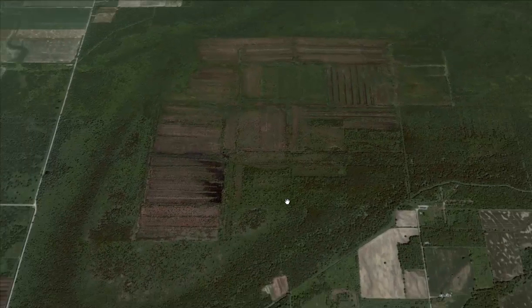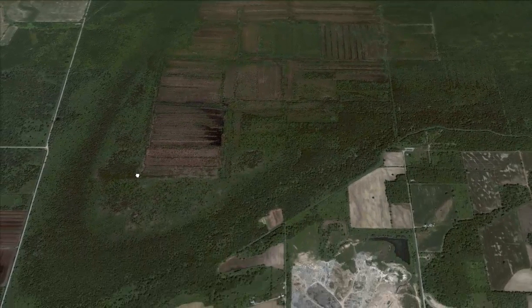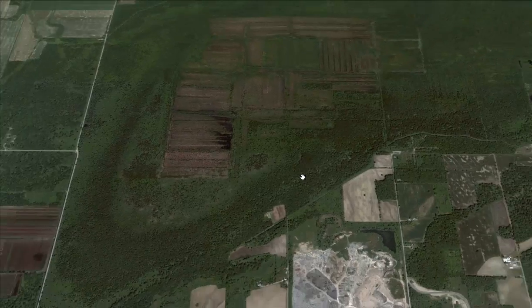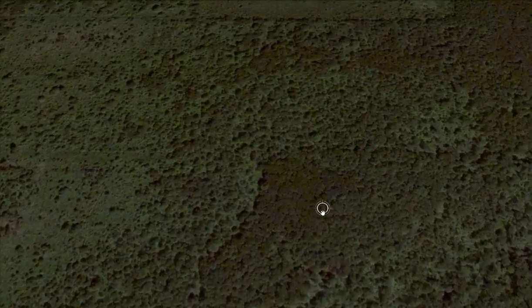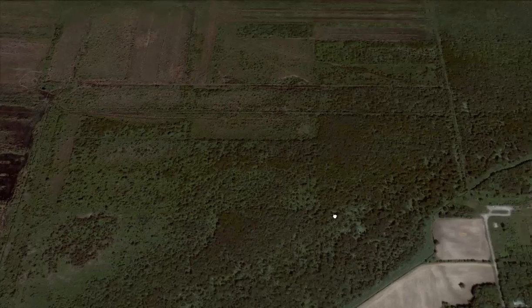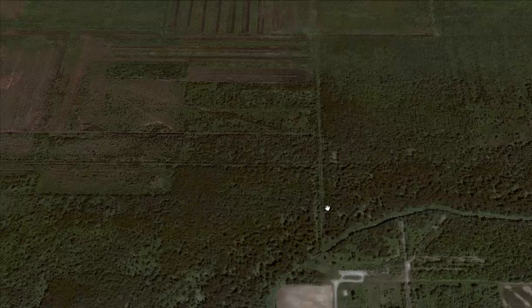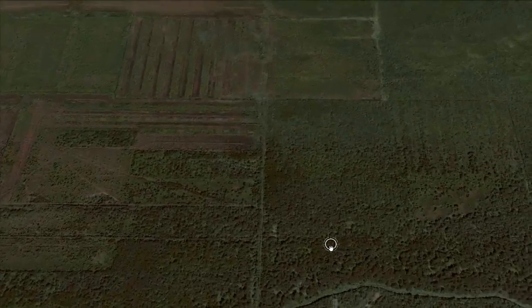Now, this is pretty well flat land, so it should have some pretty good winds. So the first thing I'm going to do when I come in and scout this area is look for some thick areas, any type of cedar trees, things that are really, really thick, where the deer can get cover from the wind, because on some seriously cold, windy days, these deer are going to find areas that are thick where they can get some relief from the wind.